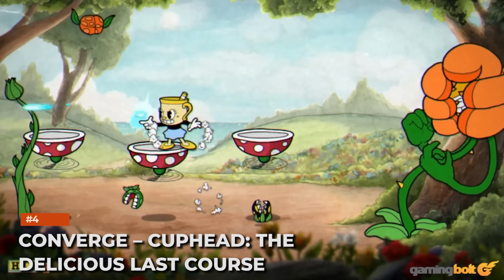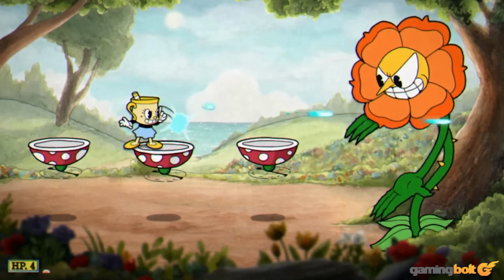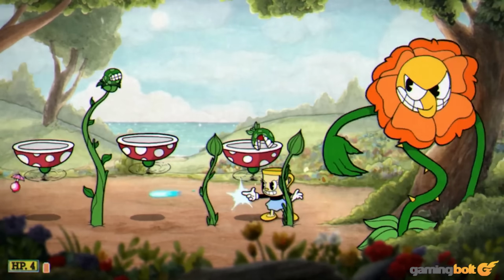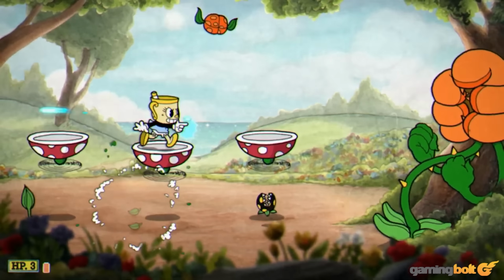Converge, Cuphead: The Delicious Last Course. For players that are game for another round of hair-pullingly frustrating boss battles and chaos, there's the recently released Cuphead: The Delicious Last Course. Thankfully, there are new weapons and charms which Cuphead and Mugman can wield against the expansion's tricky new bosses as well.